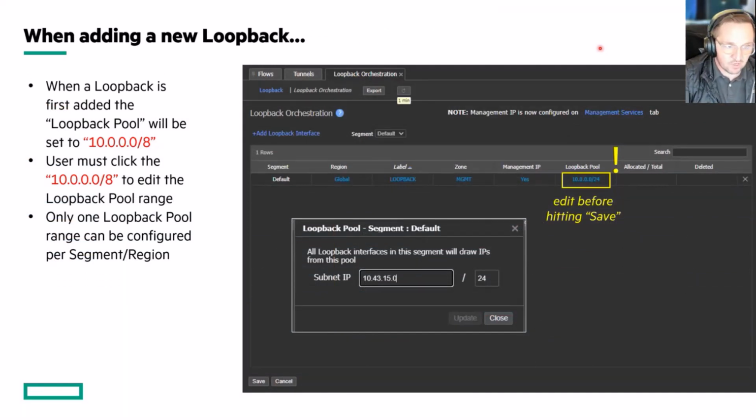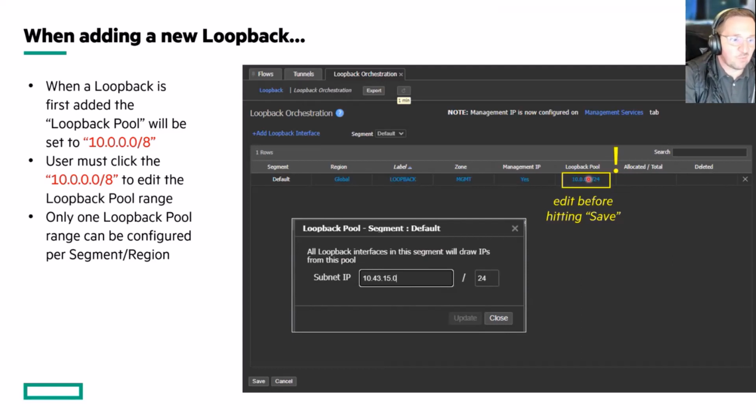It's very important. When you first add, you click the add loopback interface button. You go through that dialog that I showed you where you select the label and the zone and so on. You hit save. You'll get to a point where you'll just see this on the screen. You still need to click this button. You need to click in the loopback pool and edit the default pool assignment.